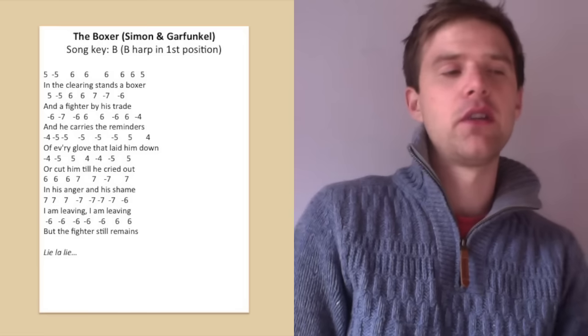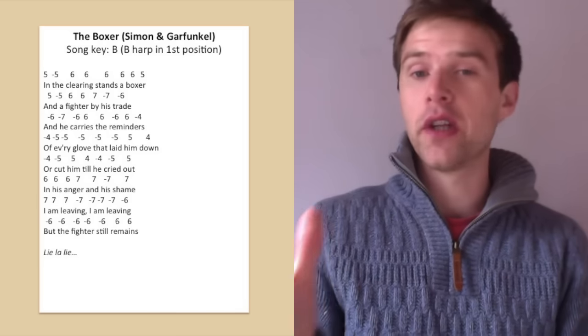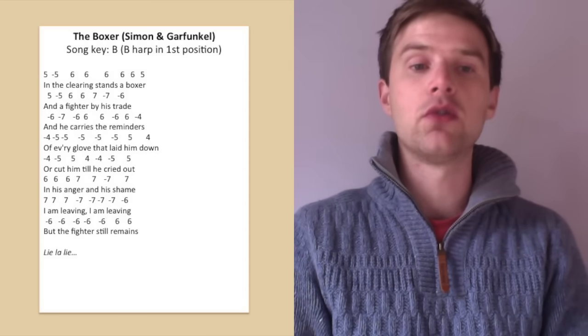And then there's kind of a, I can't remember if they hum or if there's just a horn part in the background, but it doesn't really resolve. It goes into a couple of choruses then, which is just the same as a chorus we've done before, so we don't need to go through those.